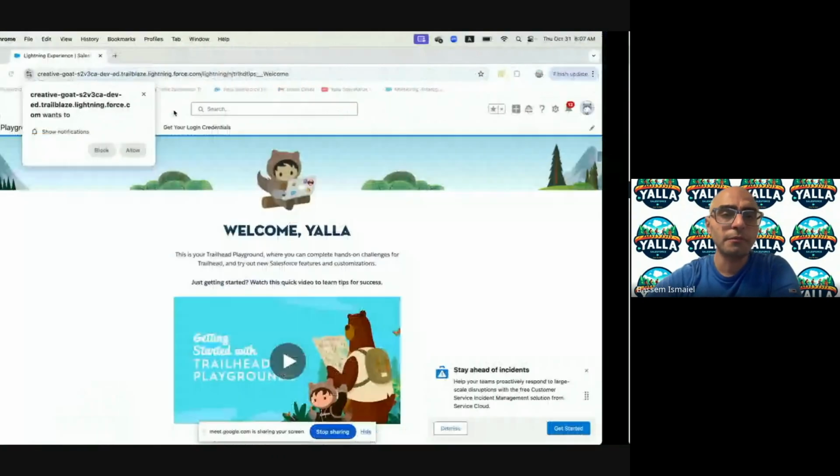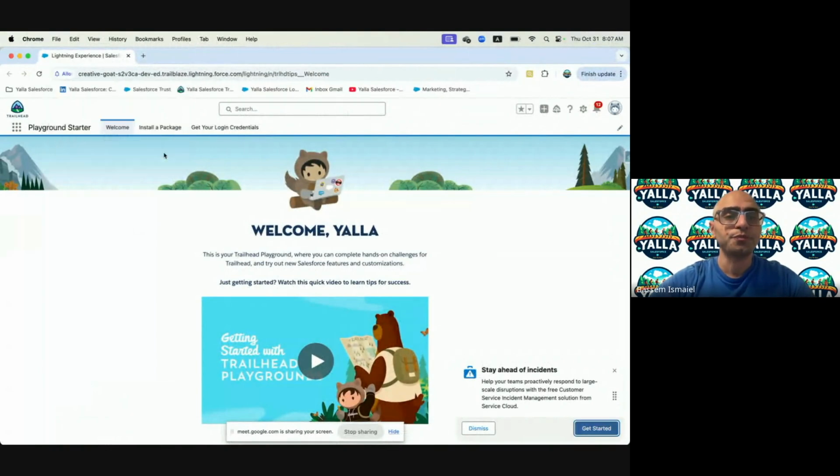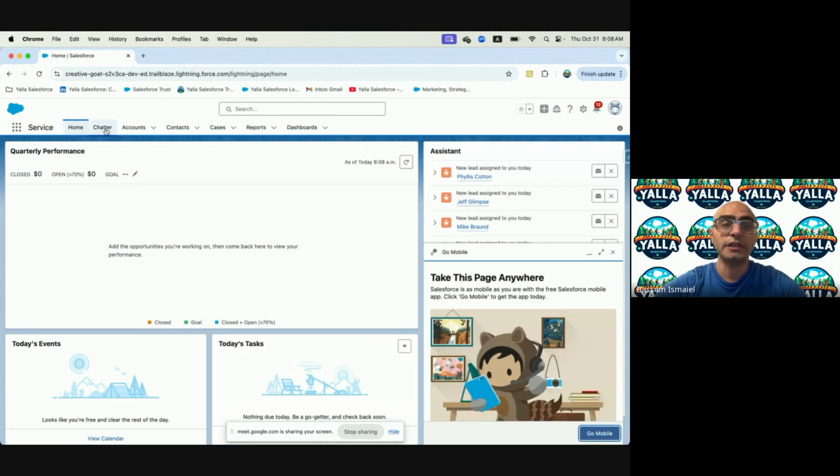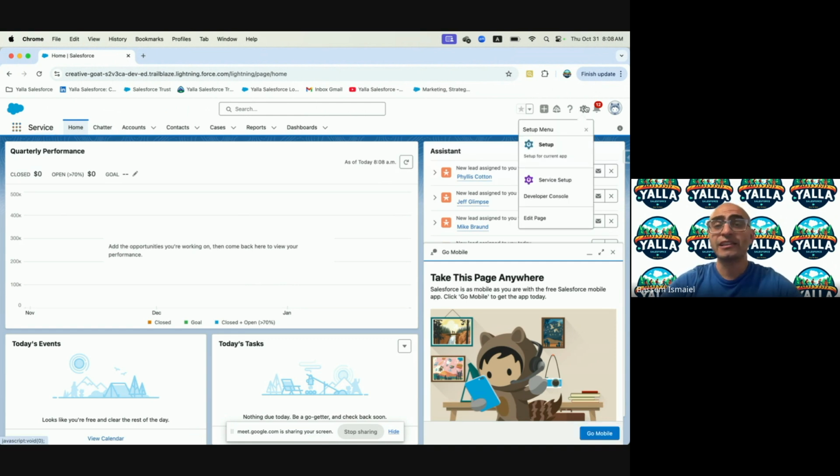Lightning App Builder comes in different flavors. We're going to start first with the app. This is the app launcher we discussed before. We have different apps, and this is the concept of the app, as we agreed before, we have different tabs in here. We have a specific experience for this specific app, and this is one of the capabilities for the app manager: to create a new app in an easy, declarative way using clicks if you have a new business scenario. How can we go there?